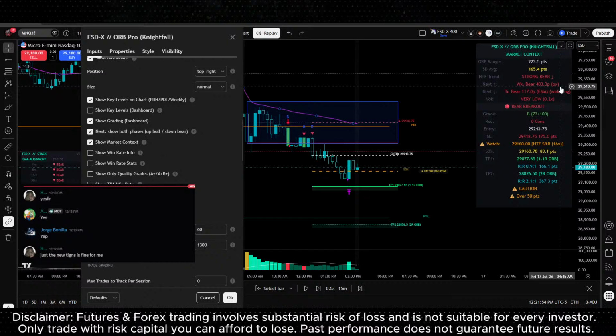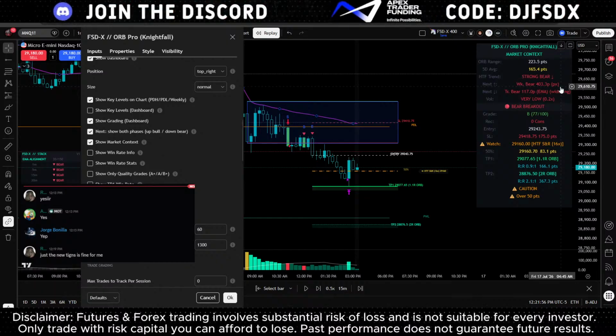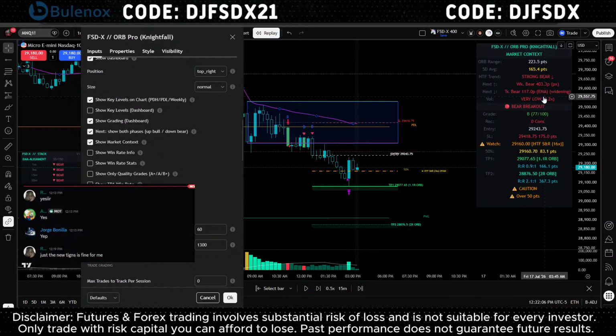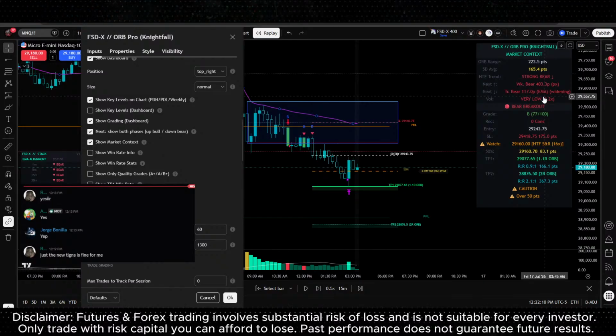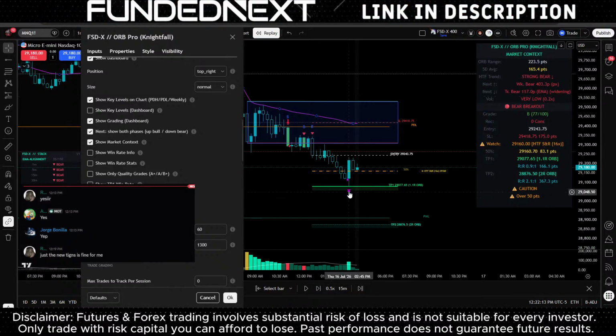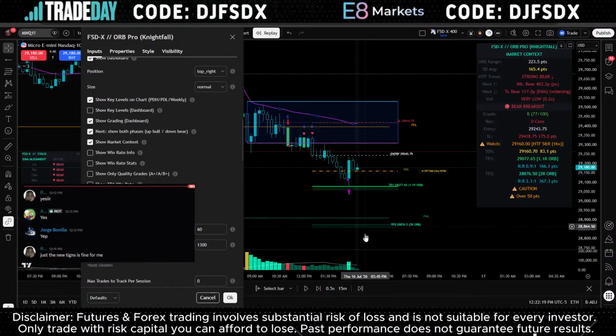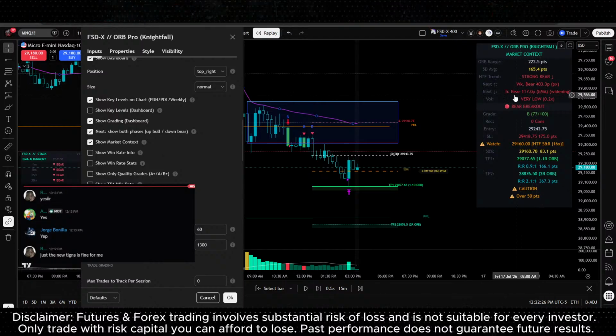So the EMAs don't just work on a cross, they work on where price is. That's what this is telling you. One is usually going to say EMA, and one is going to say price. So price would need to come down 400 points because it's above the EMA by 400 points. Think of it like the EMA is down here. Price would need to come down to the EMA, and if it went below, it would go to the weak bear phase.